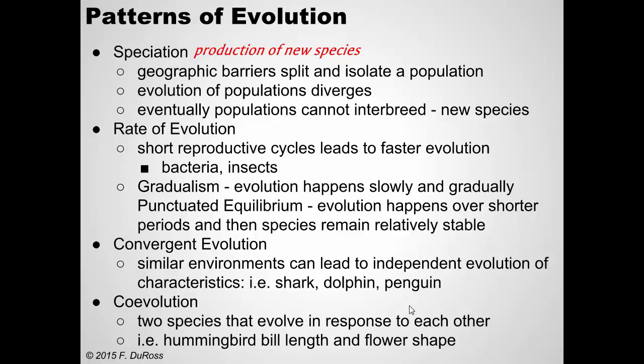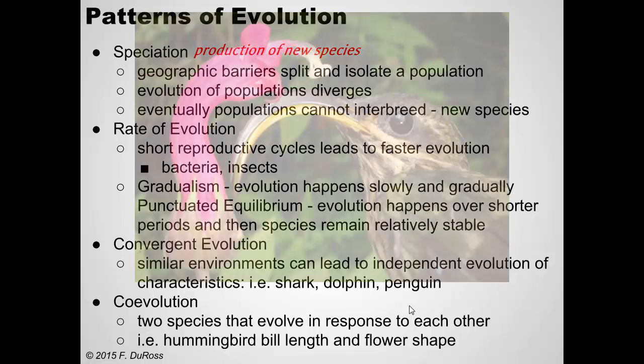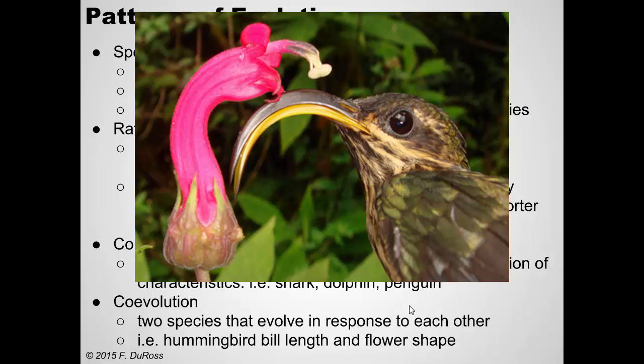Coevolution. This is interesting when two species have evolved sort of together, in response to each other. A good example of this is hummingbirds. Hummingbirds' bill length and the shape of the flowers they feed on are sort of perfectly matched with each other. They have evolved over a period of time so that the hummingbird's bill is the perfect length and shape to reach into the flower to get nectar, and they've both evolved together. It's called coevolution. You can see this bird has evolved this strange curved beak. It feeds only on this specific type of flower, which has this exact same shape, so its beak can fit in around the curve and feed on nectar from deep in the flower. So they've evolved sort of together.